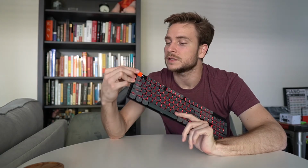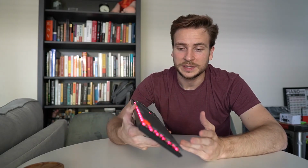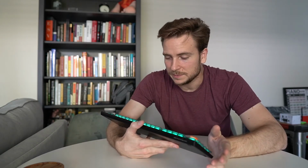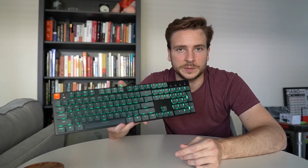It also comes with a gray escape key instead of this orange escape key, if you want something that's more subtle, that's not going to be so flashy. What I love about this keyboard too is it's extremely versatile. You can use this at home, you can have the option to have the RGB, or you can use it at the office and not have any lighting, or just have the white backlighting. And even with the orange escape key, it's still pretty subtle. This is a pretty subtle keyboard. And if you swapped out the escape key, it'd be total stealth mode, and you'd just be plugging away super efficiently and productively with this thing.